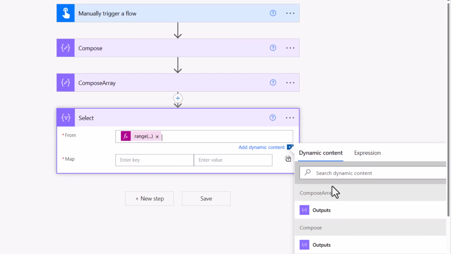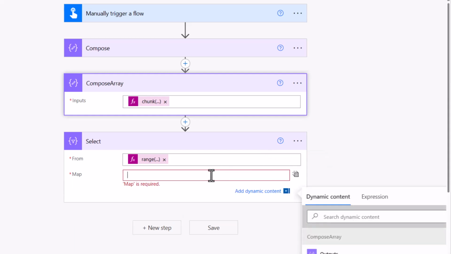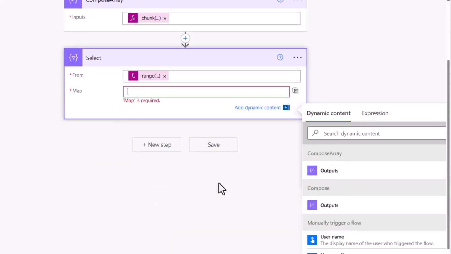So if I go ahead and hit OK, and ultimately if I wanted to select each of those numbers as we loop through this select, I could use the expression item open close brackets, but actually all I'm doing at this point is using that array to make sure that my select loops 8 times. Now remember, the purpose of this is to go and select a random letter or number or symbol from our compose array that we have above here, and we can do that by switching our select into text mode. So with it set in text mode, we're then able to select the compose array that you see here.